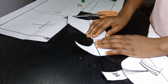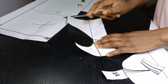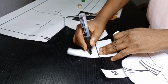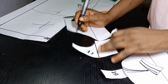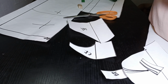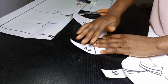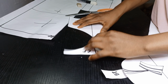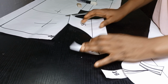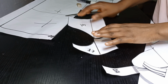So this is what we have for the front. Can you see? This is our center front and side front. So this is it guys, center front and side front. Now guys, let's go ahead and draft the pattern for the back.